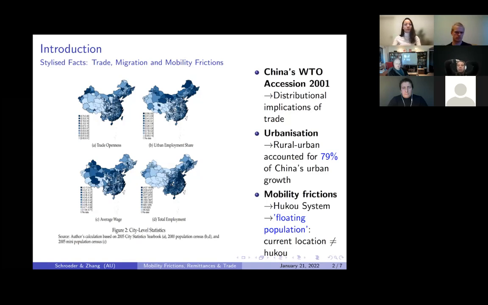Now, this is where Ray and I sat together and we were like, well, hang on, this floating population is deciding to separate their households across space. But that also implies that they're potentially separating the household and they have to remit a substantial amount of income to support the family back home. Social scientists have studied this already a lot, and issues such as the left-behind generation, where children and the elderly are being left behind and the working population is living in the urban areas, are a huge amount of issues. However, within the trade and labor literature, nobody has really tied these bits together.